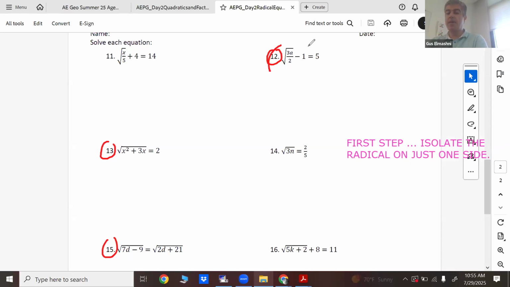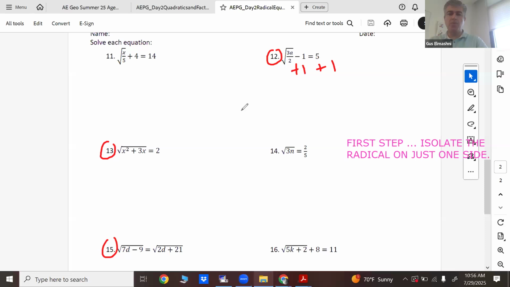This is wrong. If I were to square both sides, sure, I get 25 on the right side. The left side, I have to actually multiply √(3a/2) minus 1 by itself. And that's foiling. And that creates a new radical. You make the problem more challenging for yourself if you do that. Don't do that. So much easier if you just add that 1. So much easier.